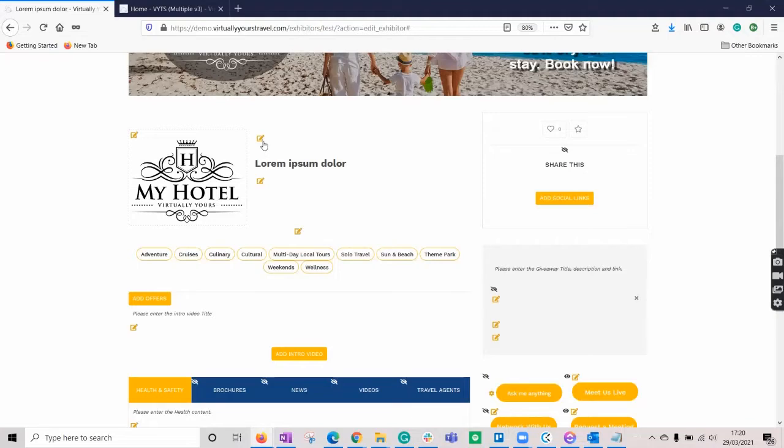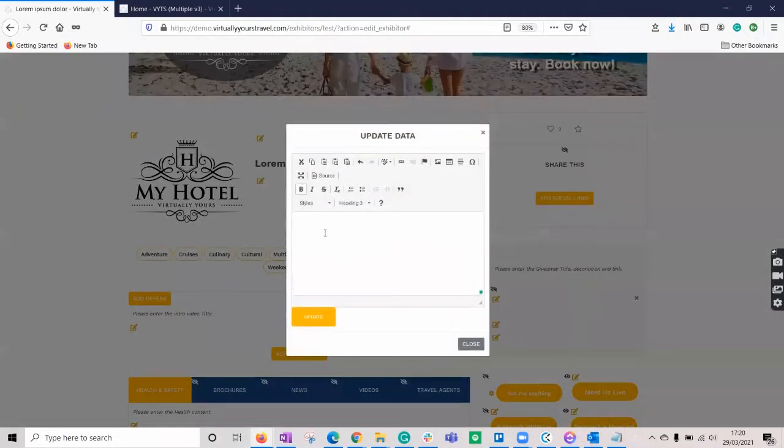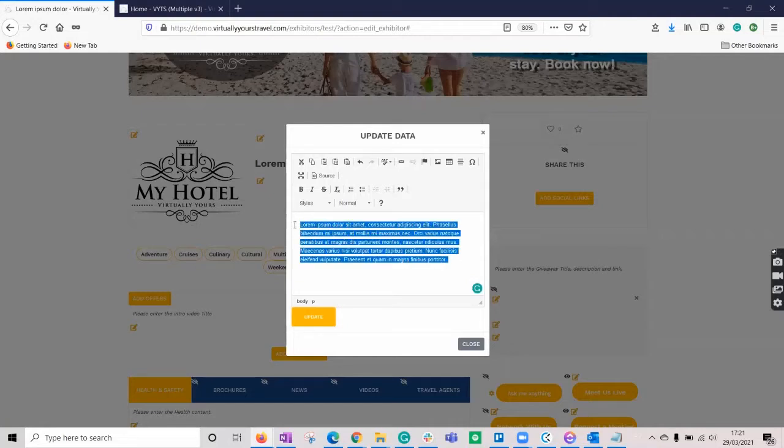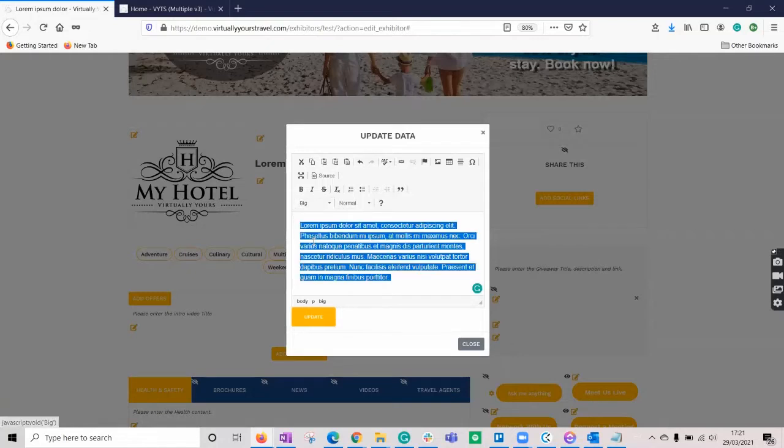Once we are done with our slogan or our headline, we can move over to our tagline, which is a small description of our company. Now, please do make sure that you do not exceed the maximum amount of words, which is 100. Once you've done that, you can always select the text again, go to styles if you want to make it a little bit bigger, so to look appealing, we can do that and update.